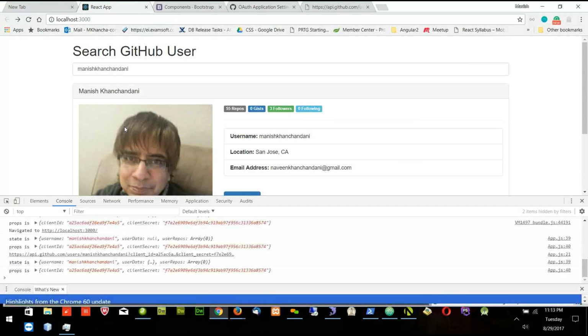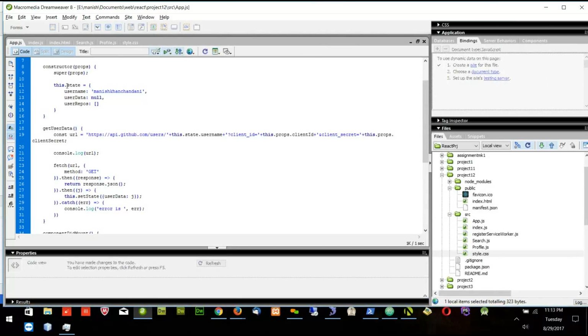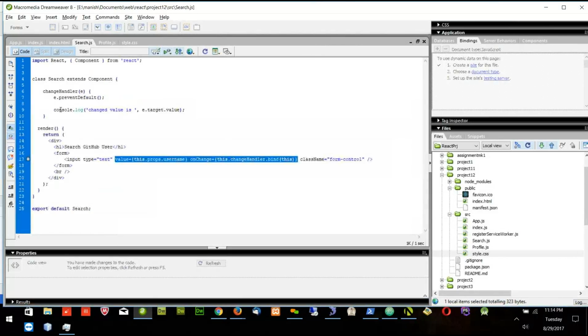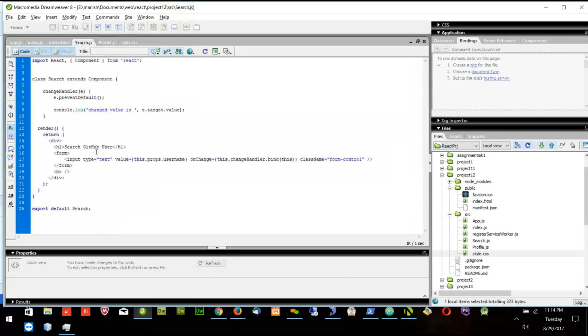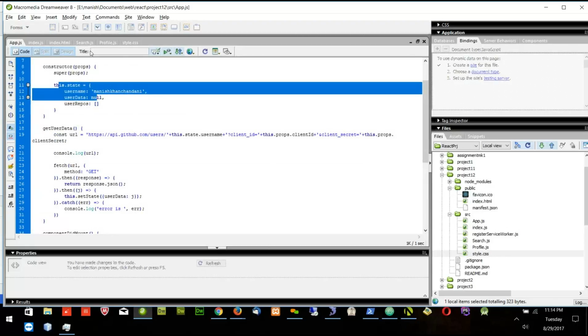So let's say if user tries to change this one, I call this function, and this function somehow I find a way to change this username in the state. Then this will be changed with the new value of the props username which I am typing. Yeah. So how to change this one state? Can you think how to change the state from here?